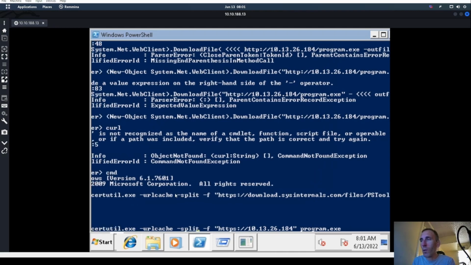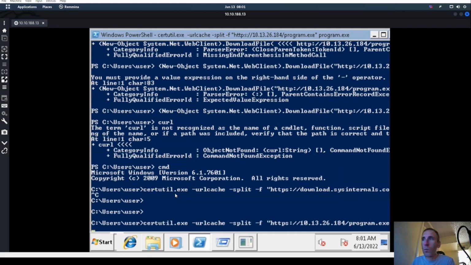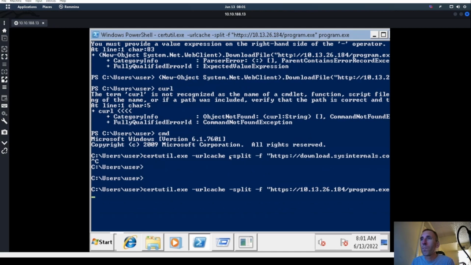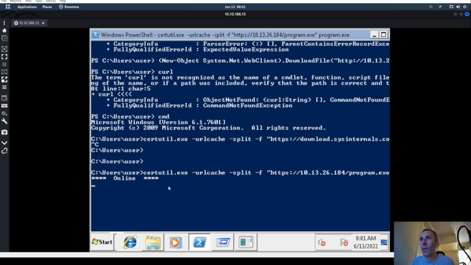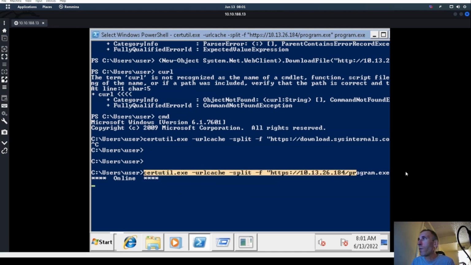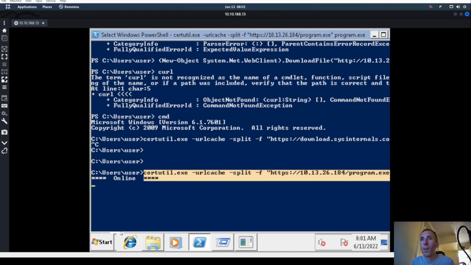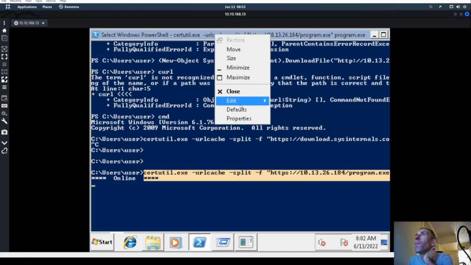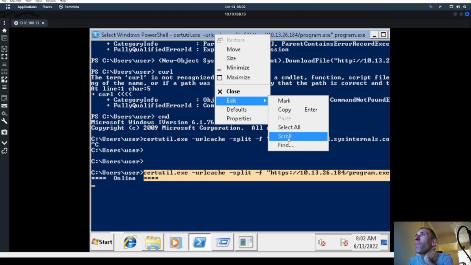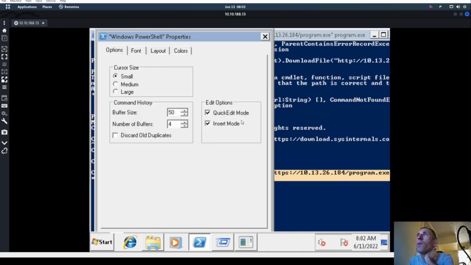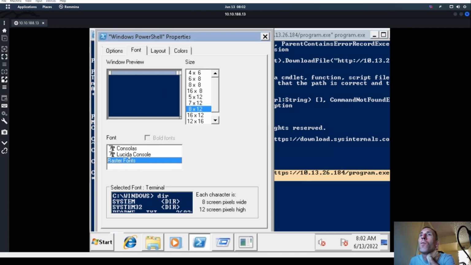And we're going to call it a day. Slash, I need to tell it what we're actually downloading, huh? Supposedly I do, at least. Slash program.exe. There, can we run that? It's online. Okay, we're getting somewhere. I kind of want to copy this whole command right here, but I can't scroll over. There's some things in PowerShell I don't like. Let me edit the properties here. I'm going to make the font a little bit smaller so that I can actually see it.